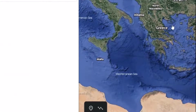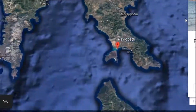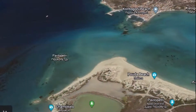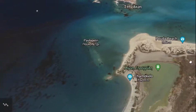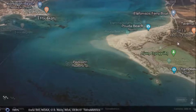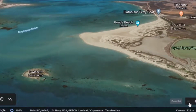We're going to go down to Petri in Greece. Been talking about some underwater ruins lately. Well, this fits right in. I know some of you may have heard of the ruins right off this little point here, but why don't we just talk about it? They're right down here. Right down here is where the ruins are, right under this area, right here.